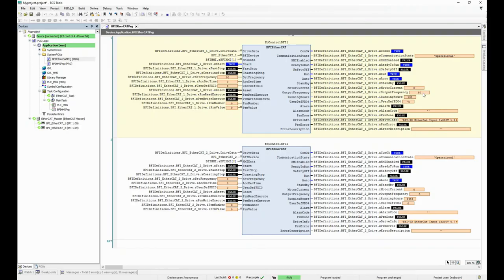To stop the drive, prepare the value false to the start signal and write the value. The inverter will decelerate, and when it has stopped, the run signal turns to false.